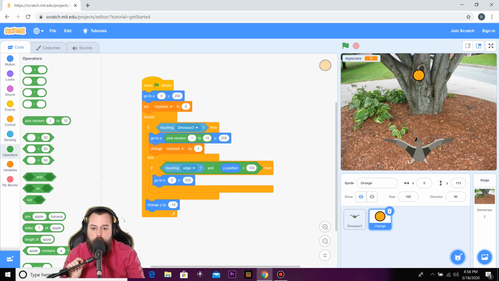Pop that in there. And remember, the way this axis works is we have 0 in the middle, so we want it to start over here and over there. So we're going to go from -200 to +200, okay? And now what that's going to do is anywhere from over here to over here, it's going to choose a random left and right, but our y value is always going to be 200. So it's always going to show up here. So let's find out what happens when we start our game. Okay, there we go. Our fruit is showing up in random spots.